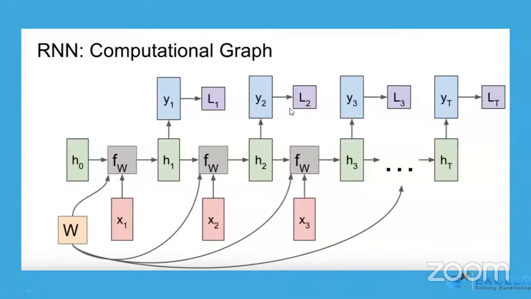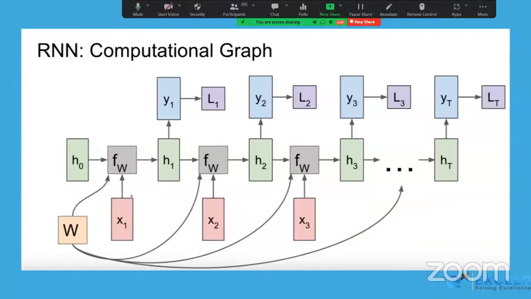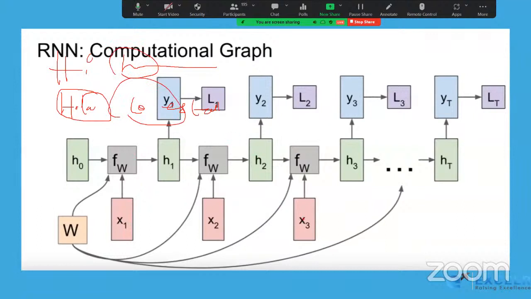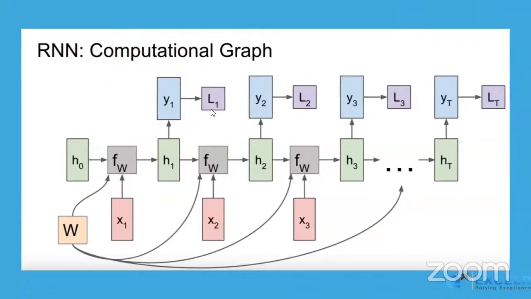Likewise, hi, how are you becomes hola como estas. I'll be having each and every word: for hi, I'll be having hola, and how are you is going to be translated as como estas. So for this x1, I'll be mapping this y1. For this x2, I'll be mapping this como. And then for this x3, you will be mapped against estas. Likewise, if you have some intermediate outputs, I can calculate these intermediary losses, and I can get an aggregate.